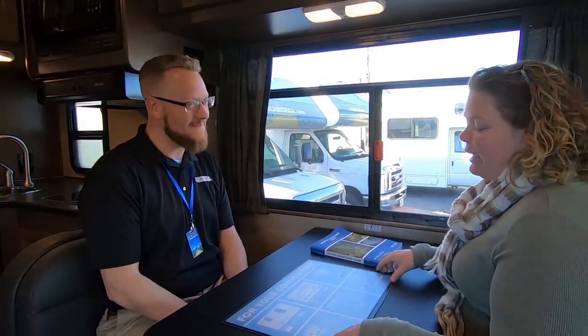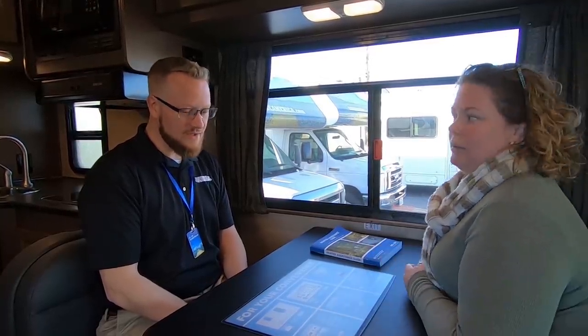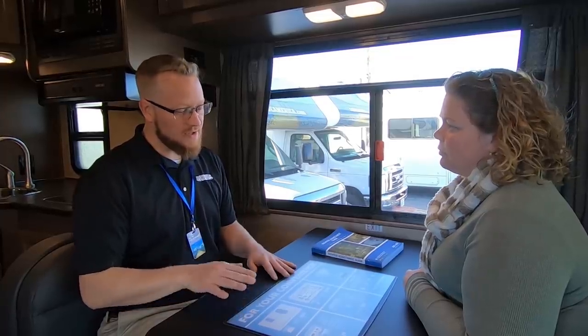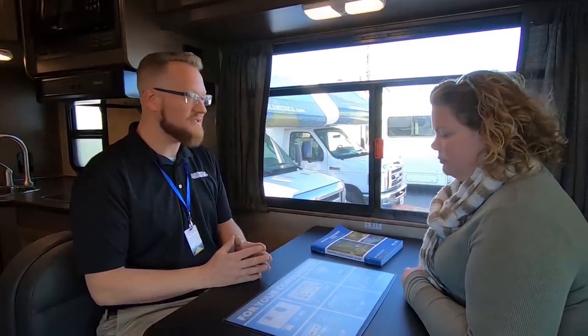What sort of things can you get if you pay a little bit extra? You can start with the personal kit — for everyday living it has towels for the shower, dishes, a blanket, pillow, and sheets. There's also a provisioning kit that includes things like a broom to clean the vehicle, barbecue utensils — slotted turners, spoons, cups, mugs — it's essentially a cooking kit that also comes with pots and pans.